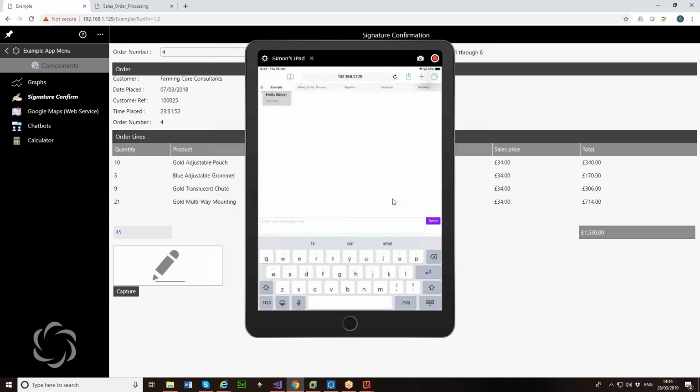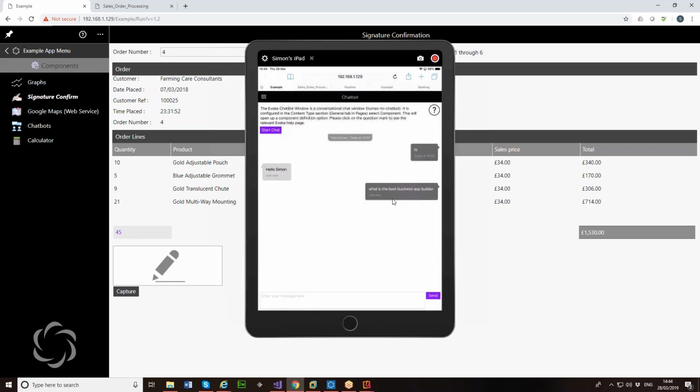It knows who we are, and we can ask it questions such as, what is the best business app builder? And it will tell us quite correctly what the best business app builder is.